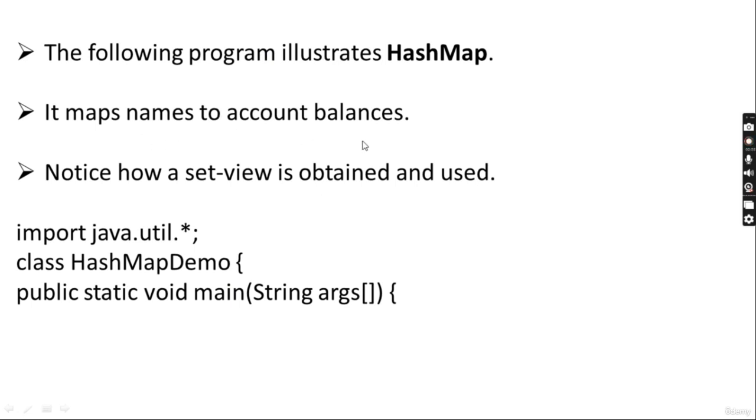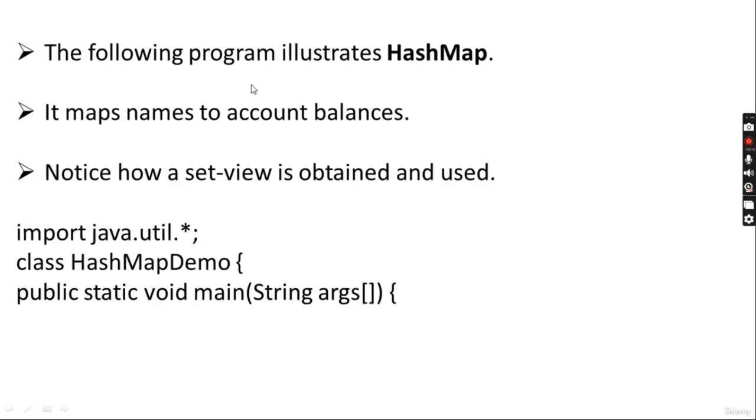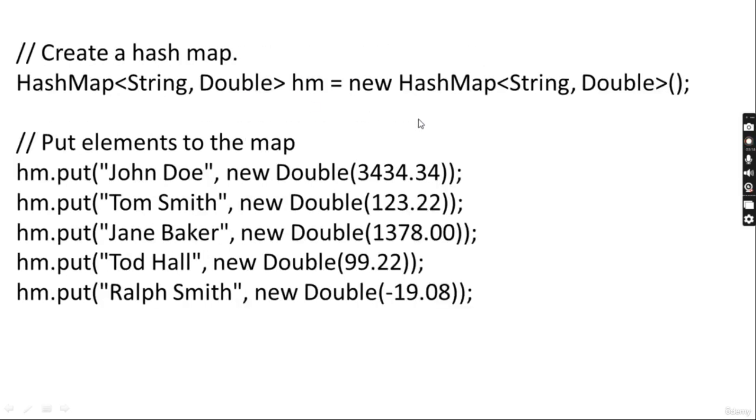It maps names to account balances, showing who has how much balance in their account. Notice how a set view is obtained. The name will be stored as a String, and a Double will be the account balance.